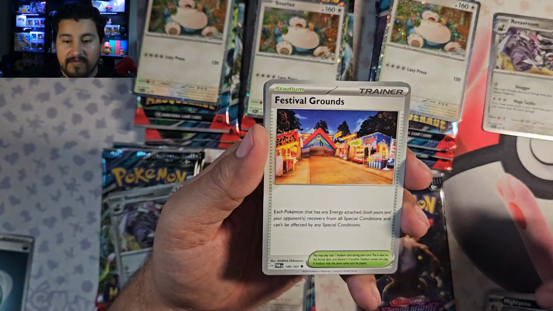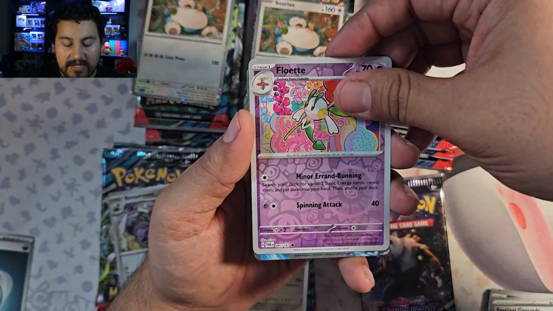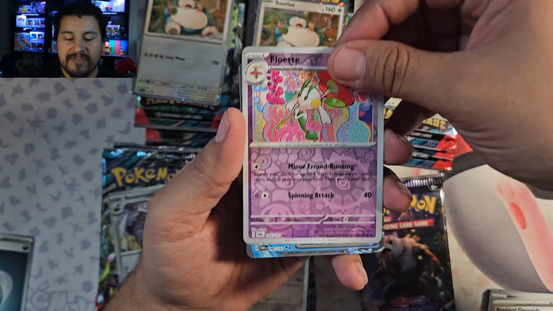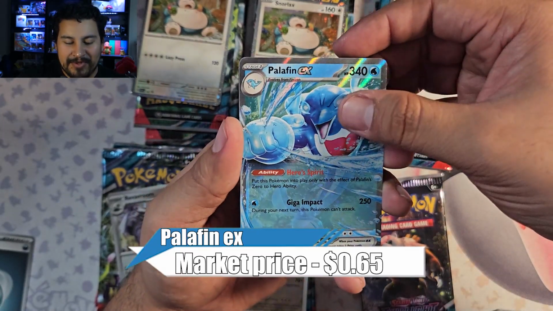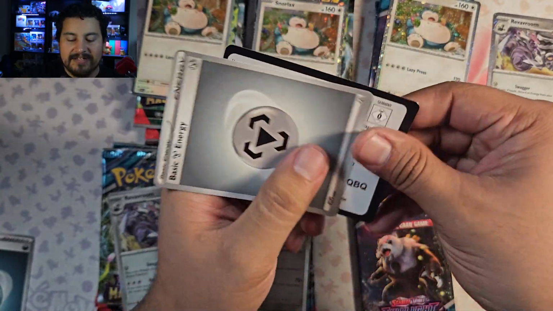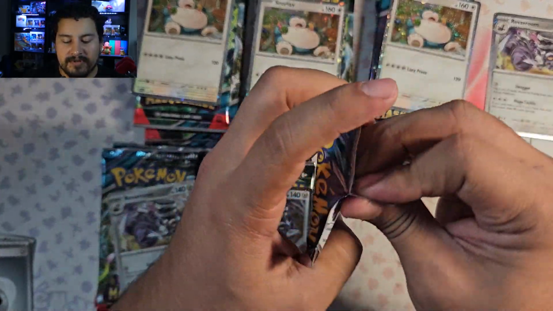Mightyena, Festival Grounds, Reverse Illumise, Floette and double rare. Water type? Am I only going to pull Palafin? I think I'm only going to pull Palafin EX. I pulled so many of them already. I've barely opened up any of Twilight Masquerade. Alright. Steel Energy and Code. Final pack. Let's see if we get something more than a double rare.